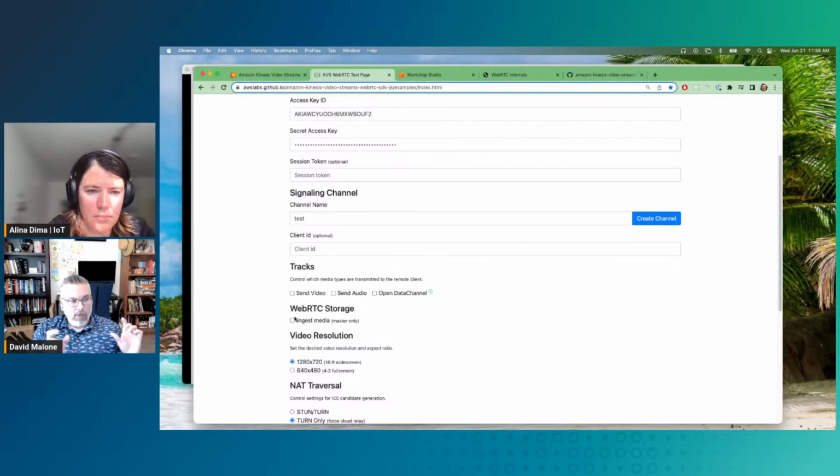Whereas today, if you want to both store your media and enable peer-to-peer, bidirectional streaming, you'd have to use both SDKs on camera devices. Okay. So it's basically moving from having to use the two SDKs to just one. Yep, exactly. Wow, super cool.